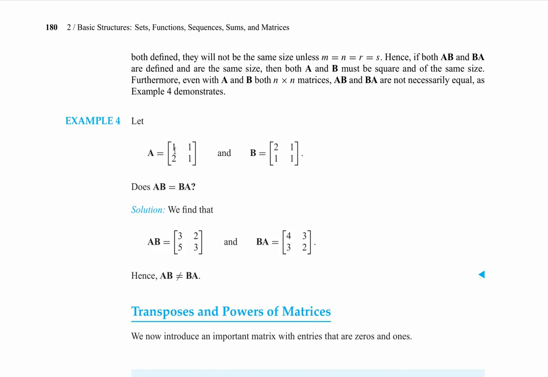So even just checking the top left entry, we're getting different numbers. And yeah, nothing special about these two matrices. Yeah, if you multiply two square matrices in different orders, yeah, you usually get different answers. So matrices, when you're multiplying them, they definitely behave differently than just multiplying numbers.